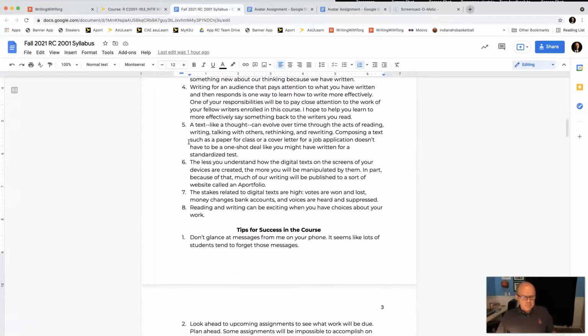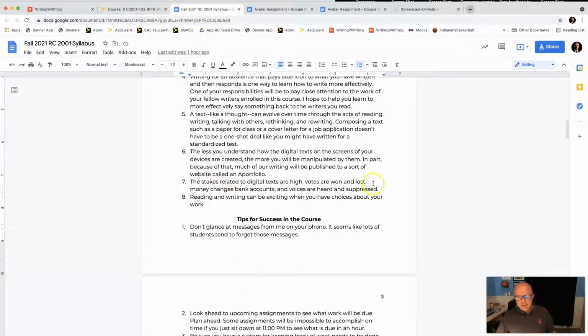I think I'll skip down to number 7. A lot of the work we will do, almost all of the work we will do, will be in this digital space on the portfolio platform, which I'll talk about here in a second. So the stakes related to digital texts are high. Votes are won and lost. Money changes bank accounts, and voices are heard and suppressed.